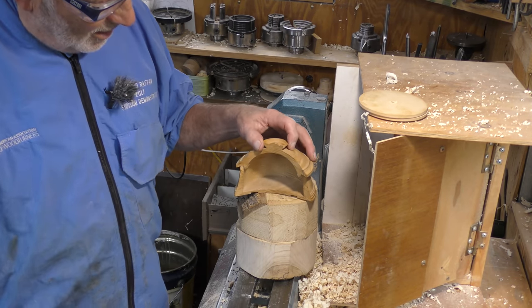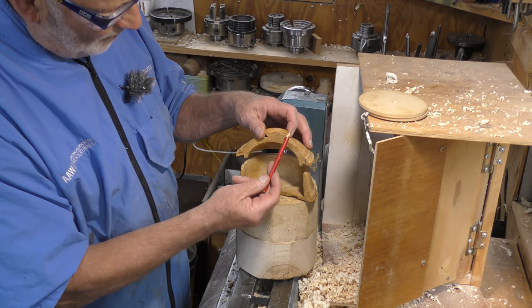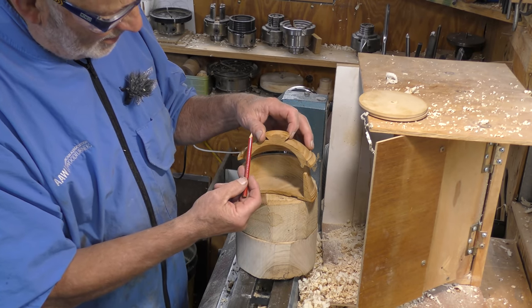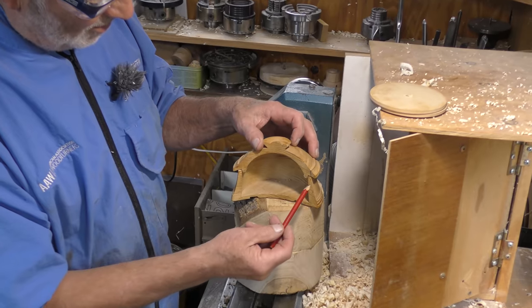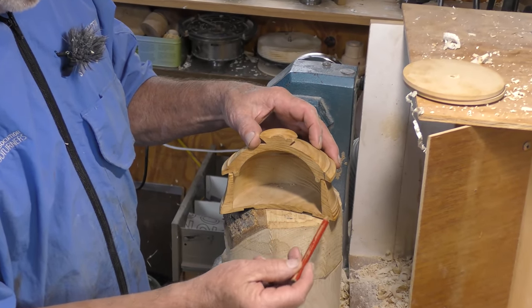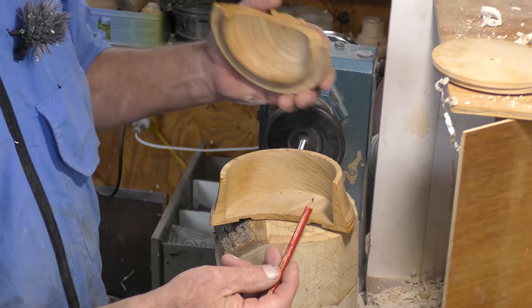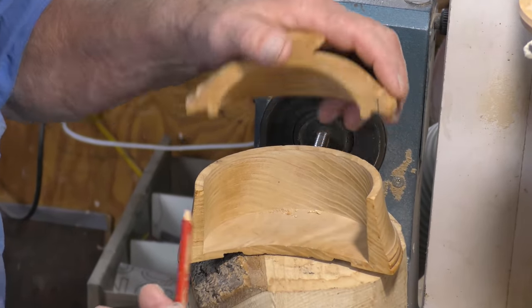So the main thing is the lid's made first. I just roughed that out with a kind of tenon on the end, and I want to get that true because the size of the lid has impact on what I do with the base. And then I'll make the base, and then the lid gets fitted to the base later.